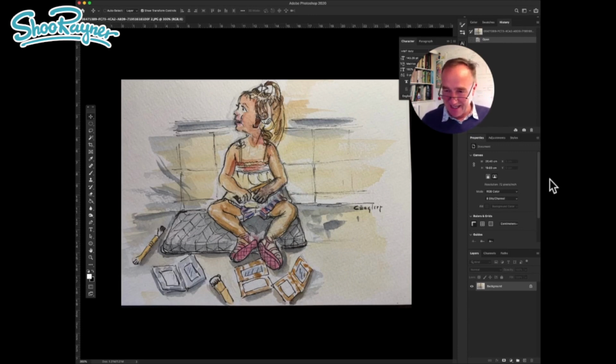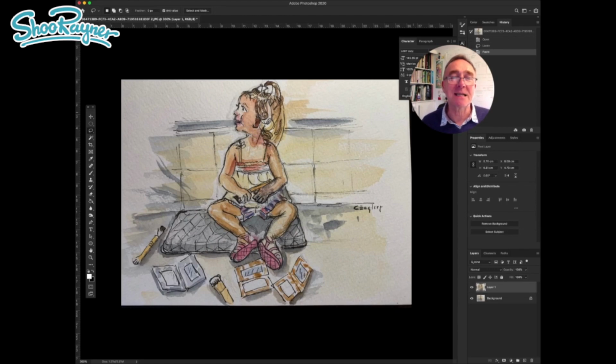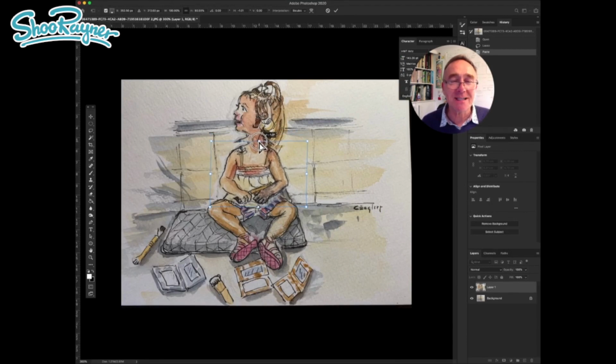So the first thing, I'm going to get my lasso and cut out this body. I'm going to copy it and paste it in exactly the same place. Then I'm going to manipulate it and move the centre down to the bottom there, so that I can move that down, because I think the body is just a bit too long. I think that's one thing that happens with kids as they grow, their bodies get longer, and little kids have short stumpy torsos basically.